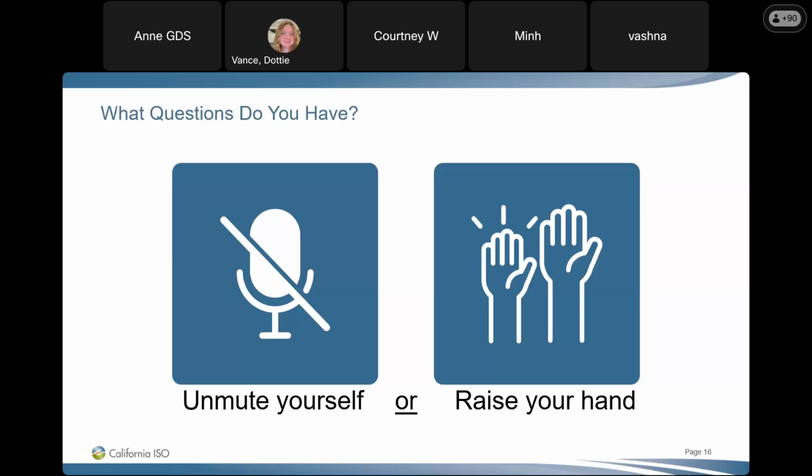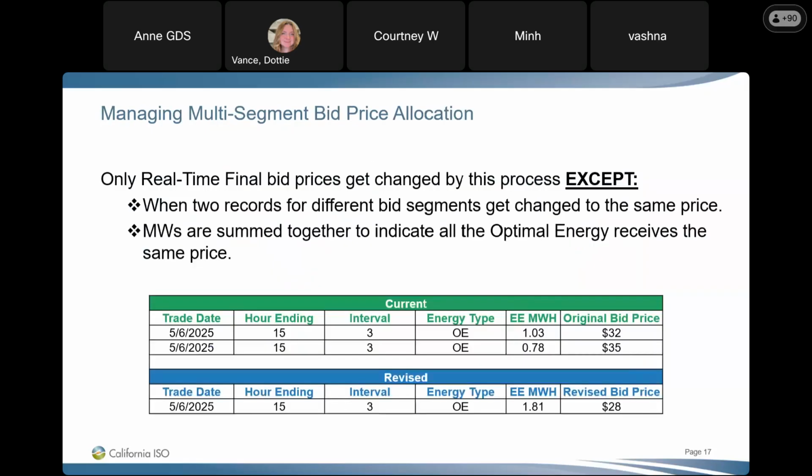So these next slides, I have two. I'm going to pass it over to Uma. She's going to walk us through these. And so we're going to see some exceptions as well as how it applies in production. So I'll pass it to you, Uma. Okay, thank you, Dottie. Good morning, everyone.